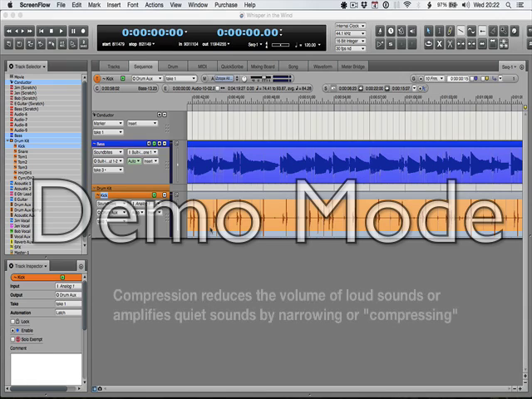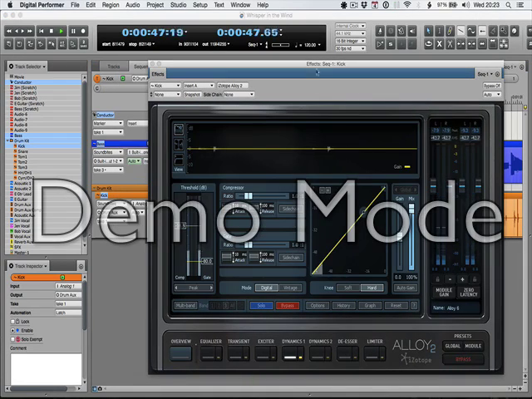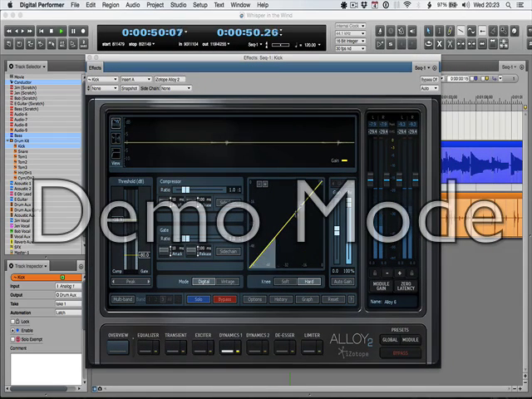So what is compression? Compression is basically taking a signal and reducing it automatically once it crosses a certain threshold. So I've got a project going here. I'm just going to bring up one of these compressors here. So those are some of these different parameters. Here we have the ratio over here. Right now it's set to 1 to 1, so that means that the input signal and output signal are going to be the same. Threshold is the amplitude, this guy over here, at which the compressor will start kicking in.